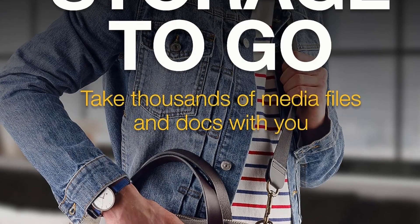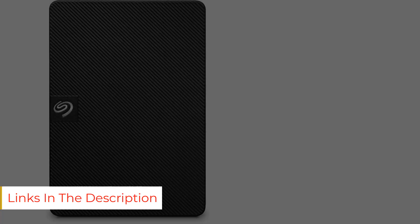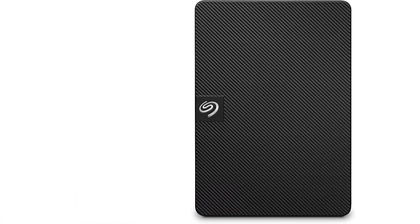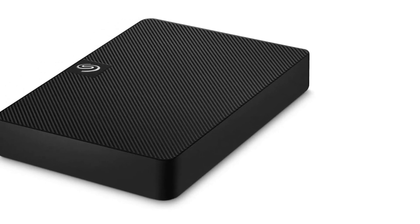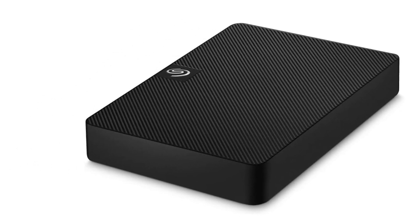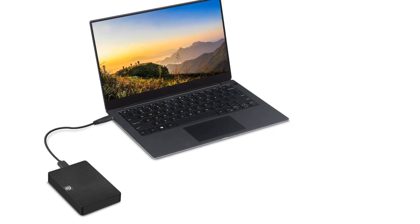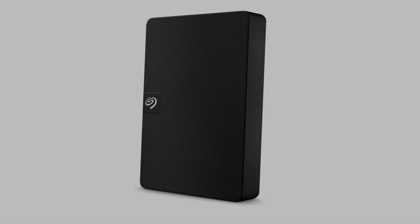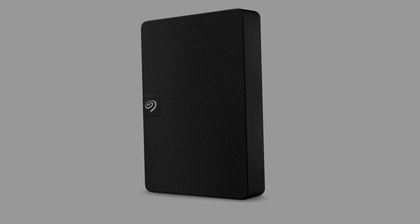On the face of it, there isn't much to separate this drive from the many that WD, Samsung, and Toshiba make. After all, USB-connected laptop drives aren't revolutionary. But where this one stands out, and the reason it made our list, is the included utilities. The software bundle comes pre-installed on the drive for both Windows and Mac, avoiding the need for an internet connection to get it loaded. Seagate Tools provides a buffet of functionality, including backups, drive mirroring, firmware updates, and even some diagnostic tools. And if you do have an issue that the tool can't fix, Seagate offers a rescue plan for that.